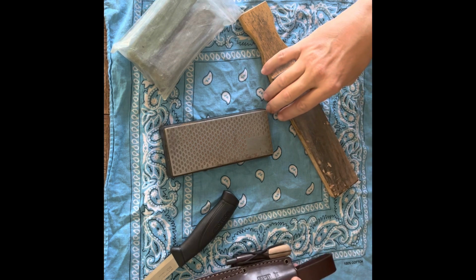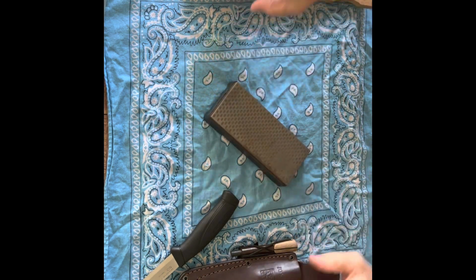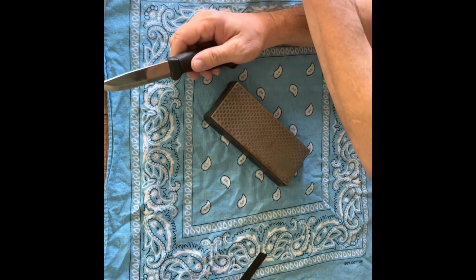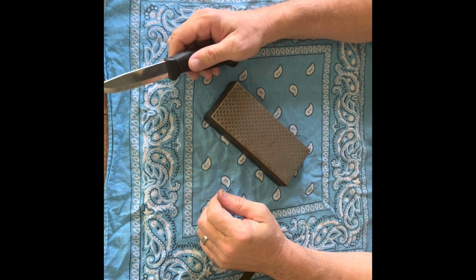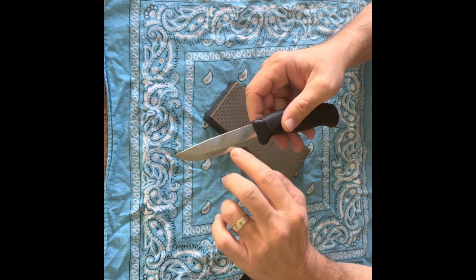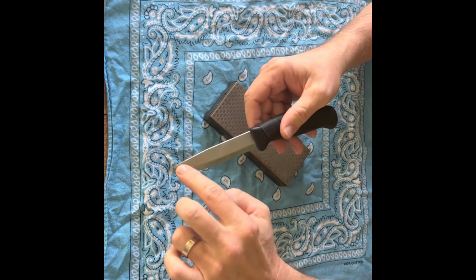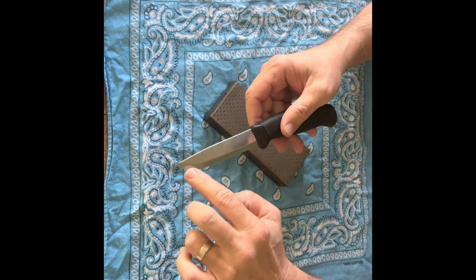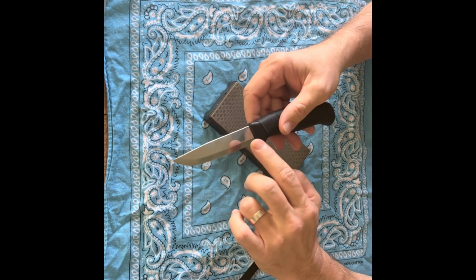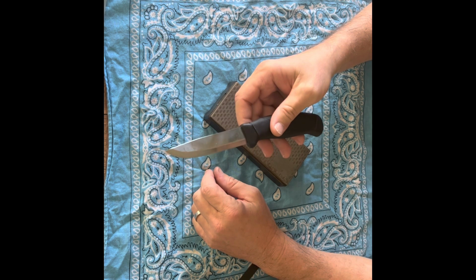And so what I'm going to do is take this companion and convex it. So this is how I do it. You can do it with sandpaper. You can do it with just about anything, leather strops and other types of sharpeners, Japanese water stones, really whatever you want to do. And my main goal is to convex this part of the blade from here to the handle, this part here. I'm not really concerned about the belly toward the tip. I'm going to leave that as it is because I don't get a lot of chipping or bending in that area. Most of the chipping and bending I get is in here. So I'm going to convex this area and then take the stock companion in the same steel and compare both of them in the field.